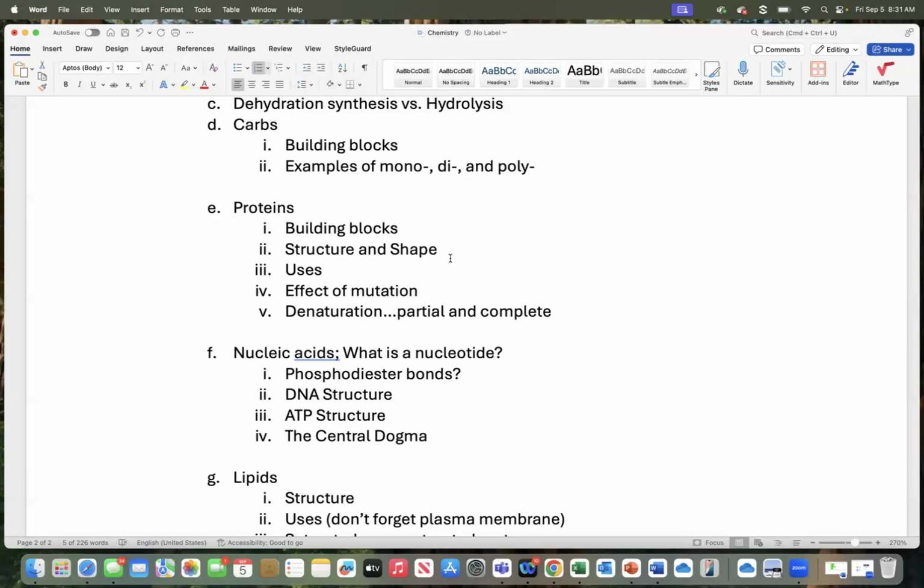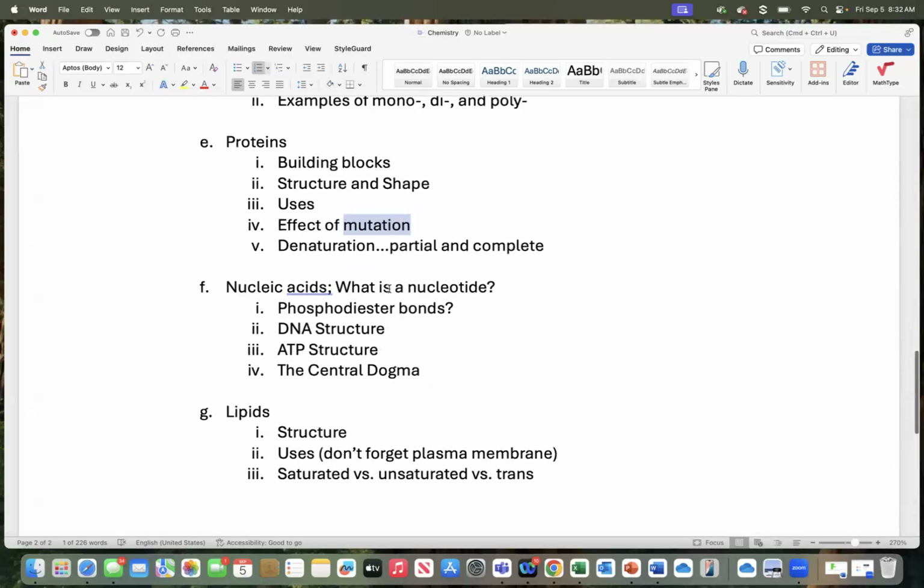Now, one thing we want to go back and think about is, how do our cells know how to make their proteins? Of course, that comes from the DNA, right? The DNA is the instructions that we need to build the proteins. But if you change that DNA, like we talked about before, through a mutation, then the protein is going to come out differently. And there's a really good chance it's not going to function anymore because it's going to come out the wrong shape and therefore have an incorrect function.